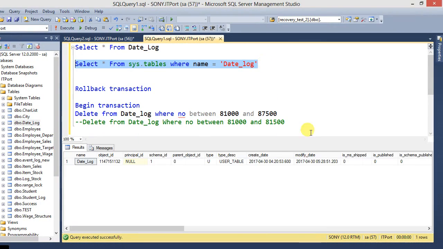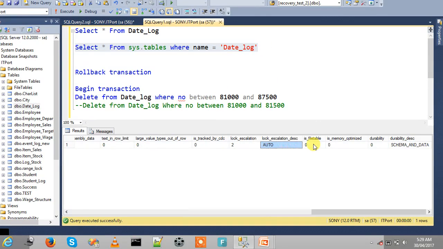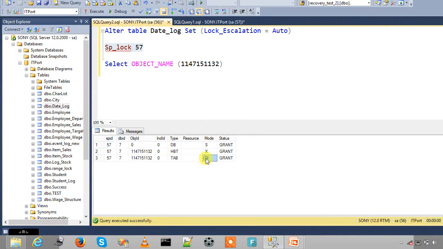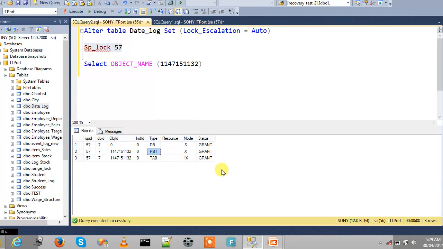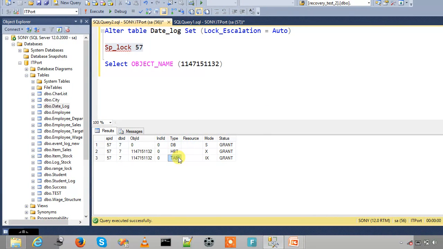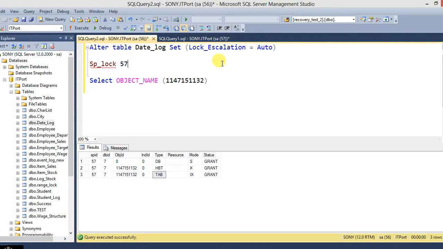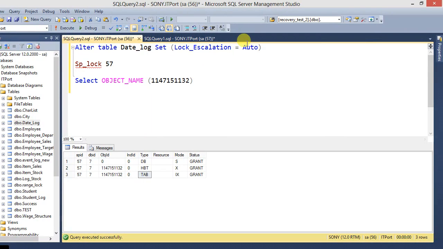Here we can check with the table escalation mode is auto, and there is a partition exclusive lock on the partition, and an intent exclusive lock for the table. Okay, this is for auto. If the table is not partitioned, it acts like a table escalation type and acquires only one lock, an exclusive lock for the table. It's based on the partition.